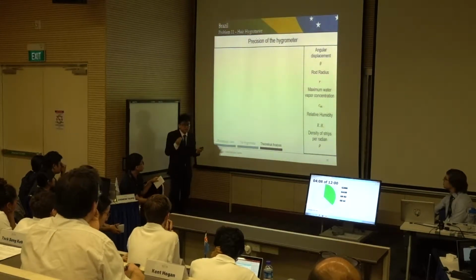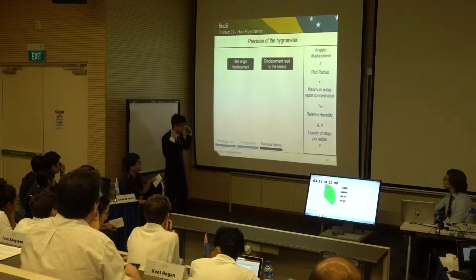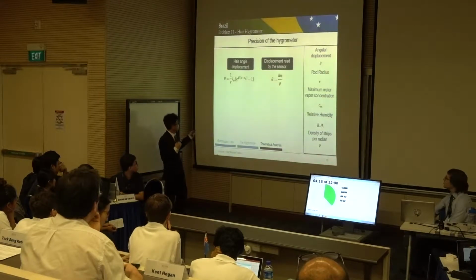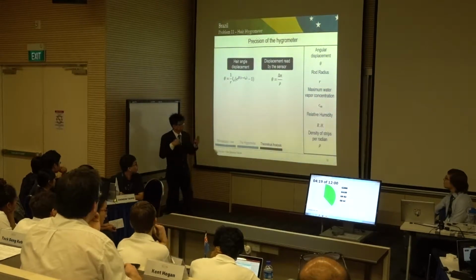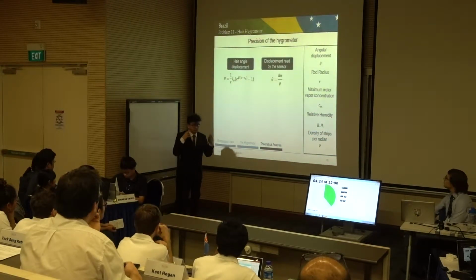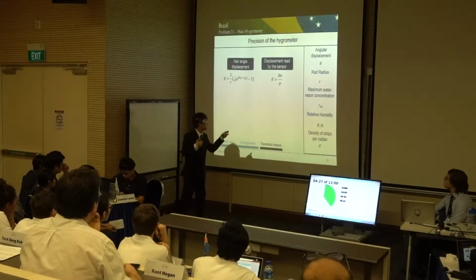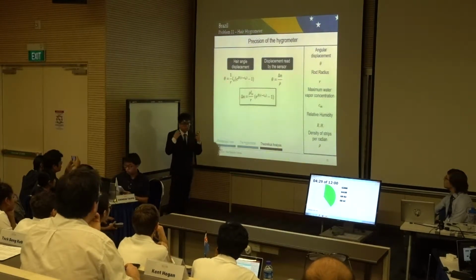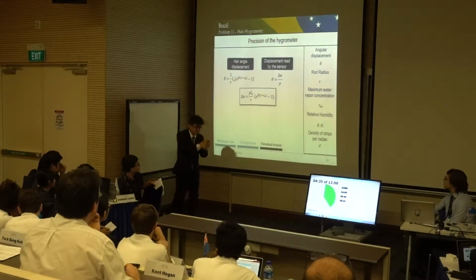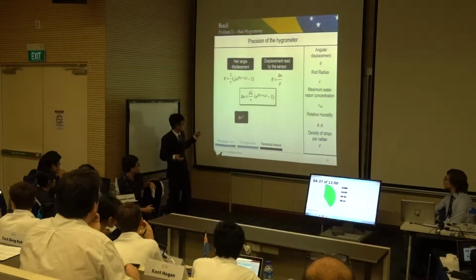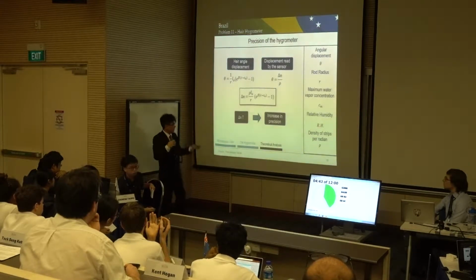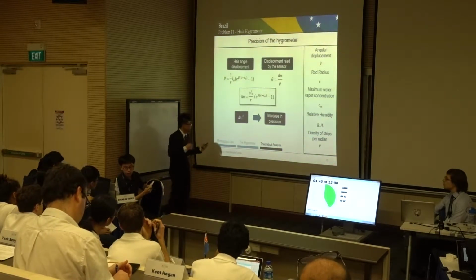In relation to the precision now of the hygrometer, as the problem stated when we analyze accuracy, we know that we can write the angular displacement in two different ways. The first way is in terms of the hair angle displacement. As the hair swells, we have an angular displacement, and the second one is the way that our sensor reads it. So how would we increase the precision of our hygrometer? We need to increase the number of stripes that are read in an expansion of the hair, and by increasing this number of stripes that are read, we can have smaller intervals between the measurements, and with it, we can increase the precision of our hygrometer.